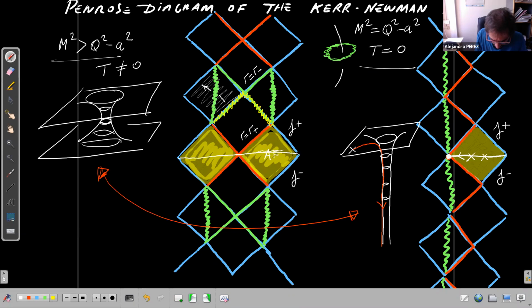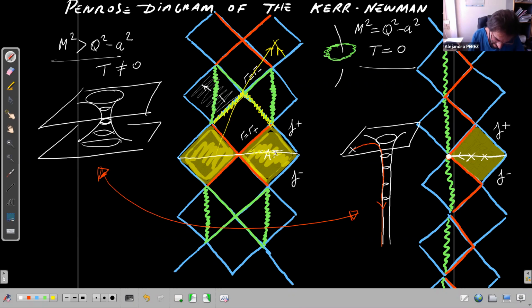If you give initial data on this Cauchy surface, you cannot predict what happens here, right? Because what happens here depends in part on what happens on your initial data surface, but it also depends on things that can come from other places. So as soon as you reach this boundary here, then predictability in terms of this Cauchy surface is lost. You extend the solution by using symmetry arguments, in this case, axis symmetry and so on, but really there is no initial value formulation that will tell you that space-time is like that. You have just maximally extended the solution by removing all apparent singularities that you find in your way, so that your space-time is geodesically complete.